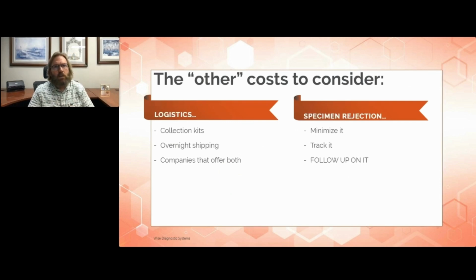The other costs to consider, and these are kind of those paper cuts where you're not talking about the reagents or the supplies, are some of the things that can add up. And one is the collection kits. You want to have a very easy to use collection kit that has enough room for all the supplies on it, especially if you're handing it to a patient who has to do an at-home collection or go to a restroom inside your facility to collect a specimen. Those can be done inexpensively, through companies like Uline, and just get some basic supplies and put them together yourself.